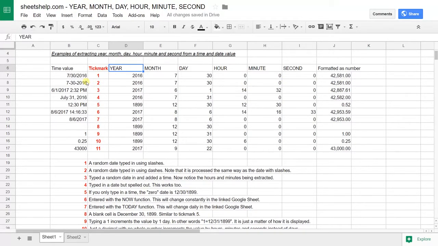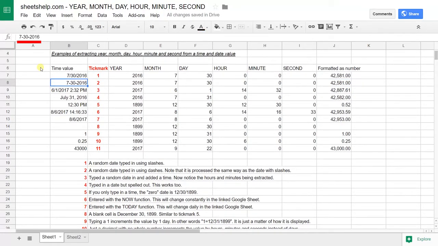And let's use this chart to figure out exactly what's going on behind the scenes when Google Sheets is getting a date. So the first example is just a regular date typed in with slashes. Sheets sees this just like you would expect it would: July 30th, 2016. Underneath, it's really just 42,581, which is the way Sheets stores numbers so that it can do arithmetic on them. But if you format it as a date, you're going to see July 30th. The next one just shows that if you use dashes, it still recognizes it.